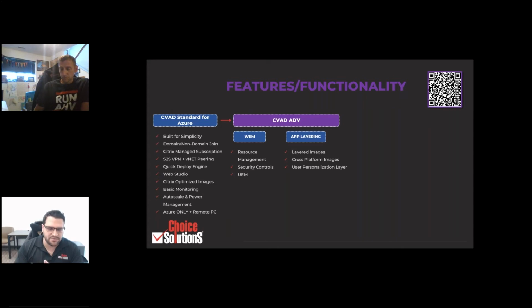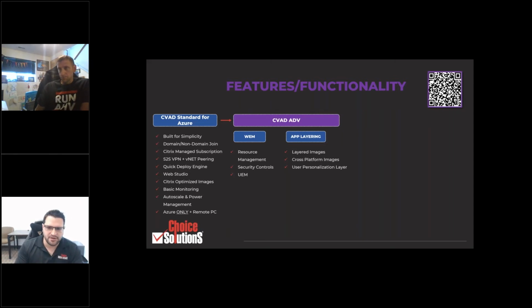You have resource management, so CPU memory optimization. They really did a great job on the security controls. So, you know, jailbreak protection. They just implemented a new feature for process hierarchy control. So to prevent the jailbreaking, privilege escalation, and general UEM controls are all part of WEM, which is pretty cool. So kind of environment lockdown and things like that.